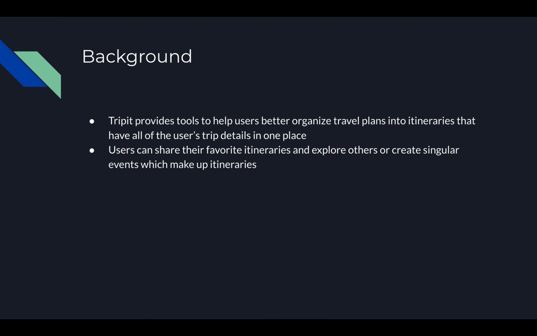So we wanted to create a platform where users could create travel plans very easily and get ideas from other people. So Tripit provides tools to help users better organize their travel plans into itineraries that have all of the user's trip details in one place. Users can share their favorite itineraries and explore others or create singular events which make up itineraries.